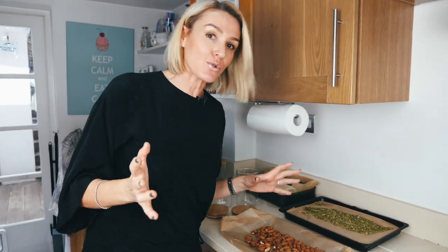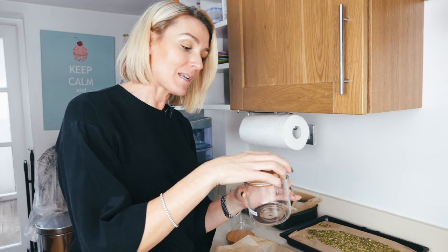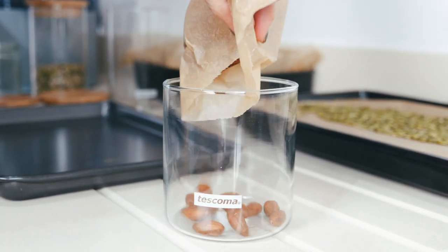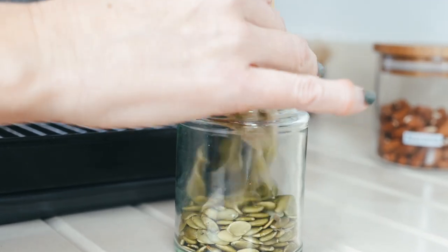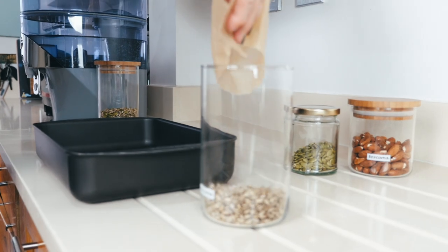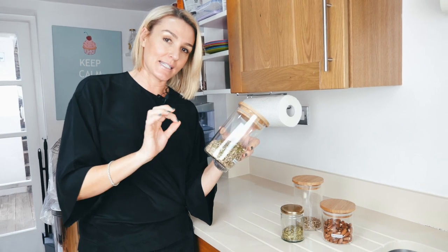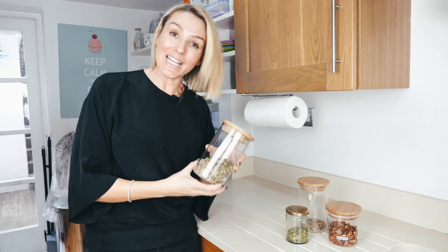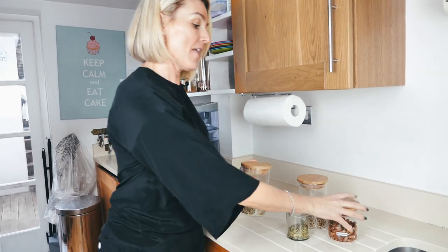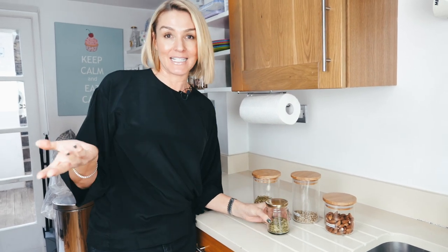How I store them — keep it simple. Make sure it's airtight, either a jar or these lovely little airtight glass containers. This is one I did previously, and what I usually do — which I love to do — is mix the seeds together, because this is perfect to sprinkle over any one of my summer salads or paleo salads. The nuts I do keep separate, because I just like to nibble on them in the afternoon — protein. Make sure it's airtight, and they should last in the cupboard for about six to twelve months.